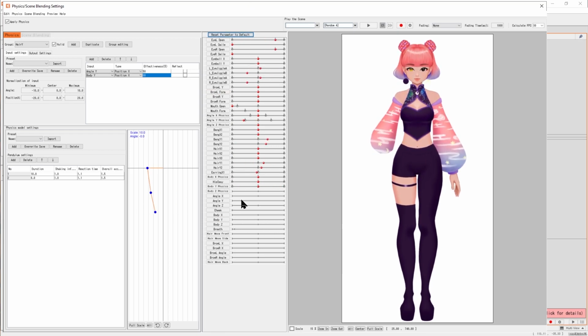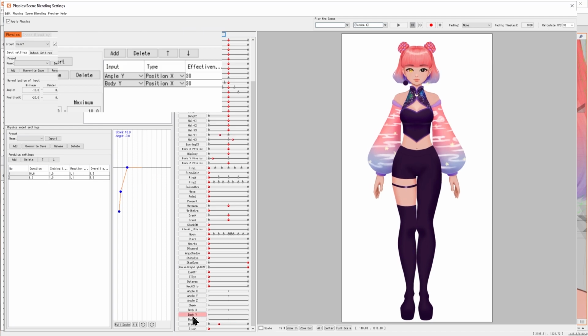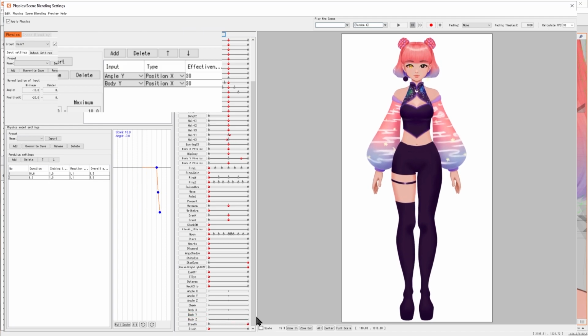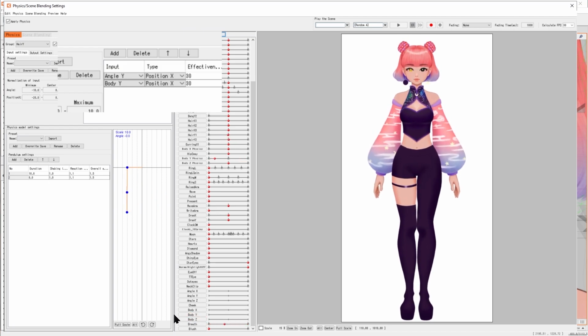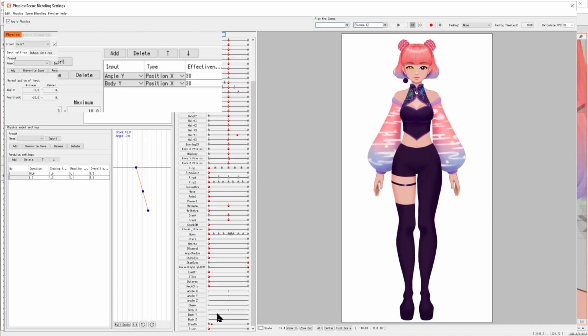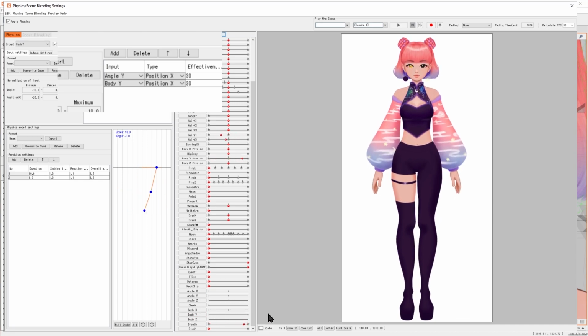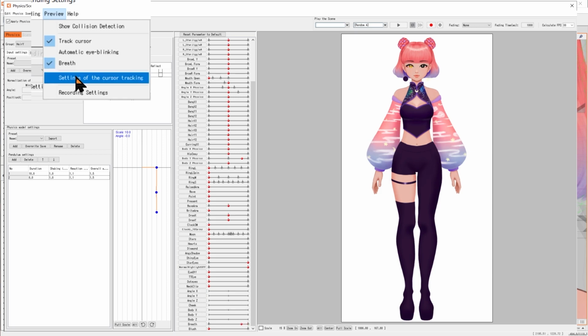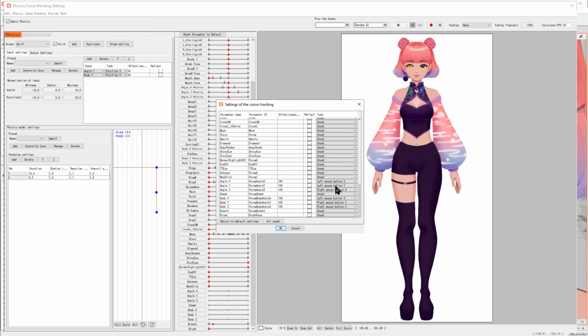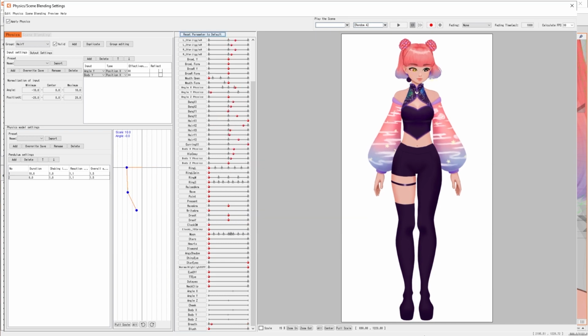If I want her knee bend to look more convincing, I should probably draw a knee shadow to appear when I bend my knees. I added body Y as an input to my hair physics, so when one day VTube Studio can track body Y independent of angle Y, my hair will move as well. There's actually an option to add cursor tracking to body Y so I can see how body XY look together with augmented physics. Hehe, so bouncy.